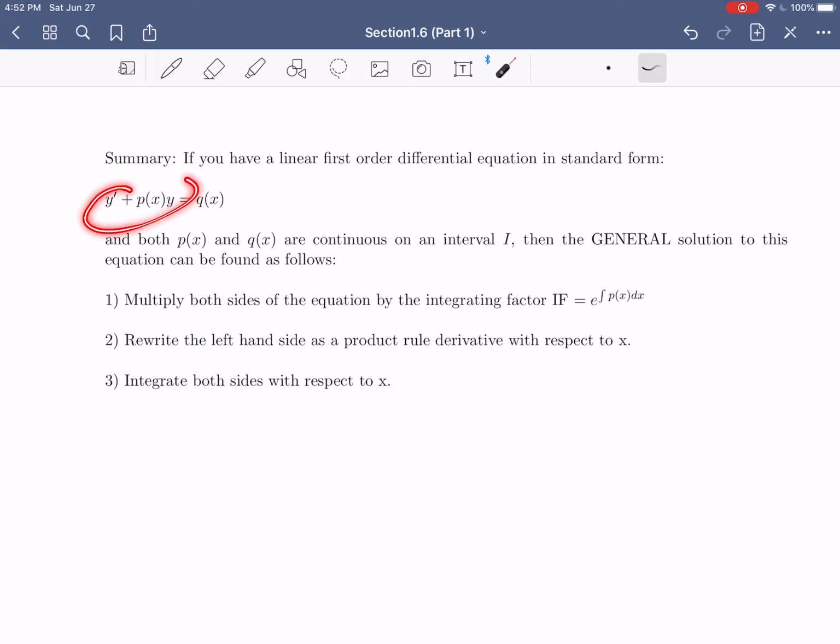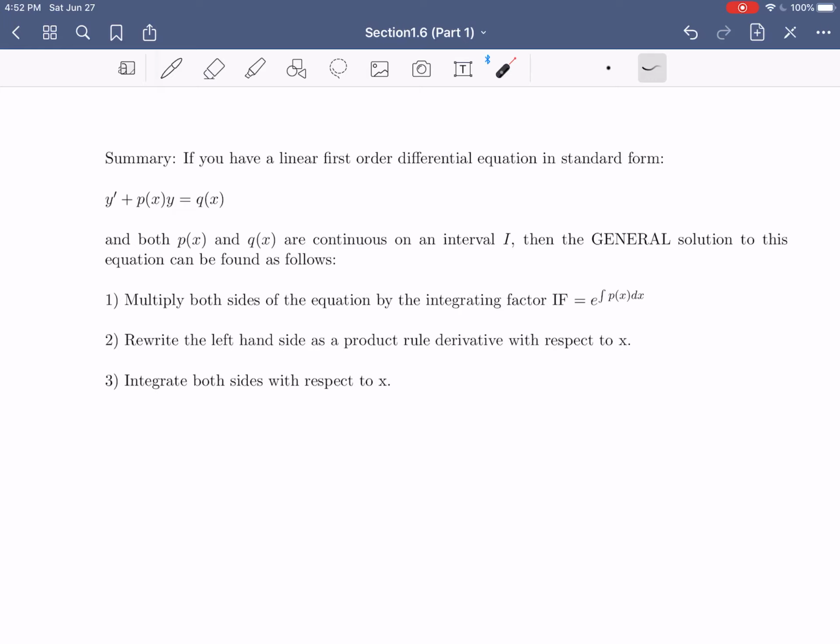So you can rewrite the left-hand side after multiplication by the integrating factor as a product rule with respect to x. And then, since the left-hand side is a product rule with respect to x and the right-hand side is a function of x, you can integrate both sides with respect to x. And then you can do any algebraic manipulations you want from there. Again, if you look in your textbook, you can find an end formula, but I prefer this as a technique because it makes a lot more sense as a series of steps rather than jumping to some complicated final answer.